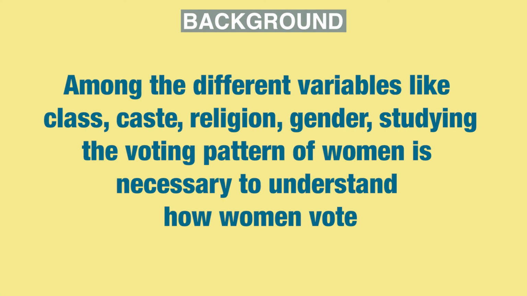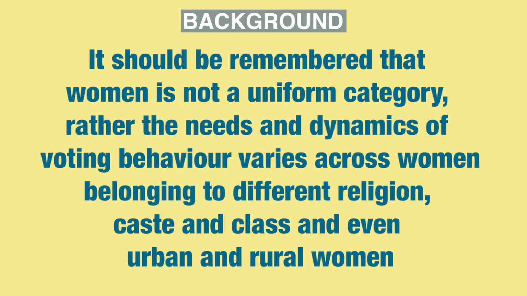Among the different variables like caste, class, religion, gender, studying the voting pattern of women is necessary to understand how women vote. Students, it is imperative to note that women is not a uniform category. Rather, the needs and dynamics of voting behavior vary across women belonging to different classes, castes, religions, and even women in rural and urban India vote differently. Now, to understand the voting behavior of women, it is imperative to note the trends in India about the voting behavior among women and men.